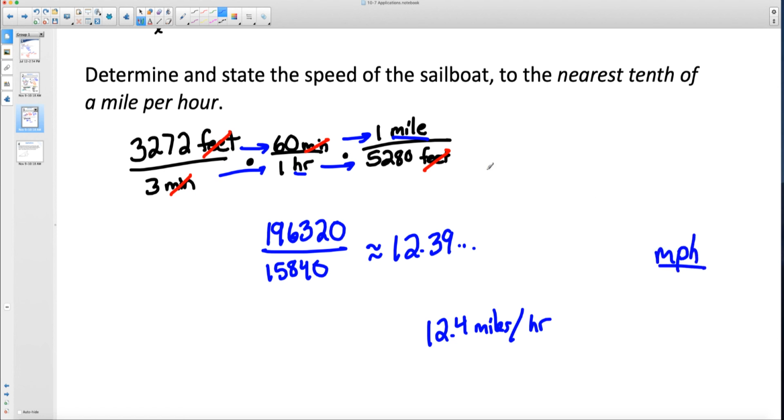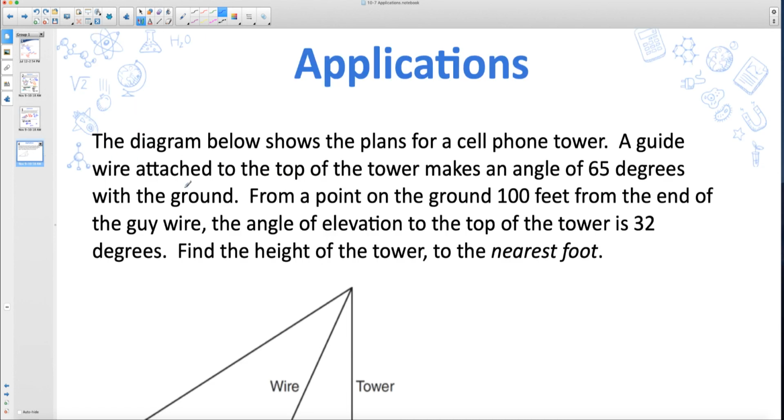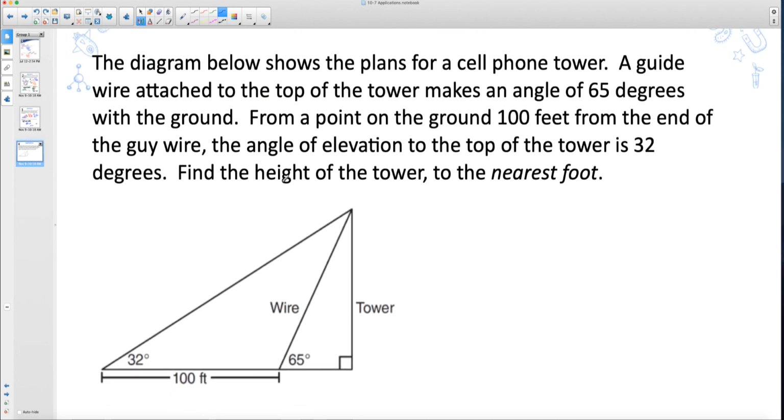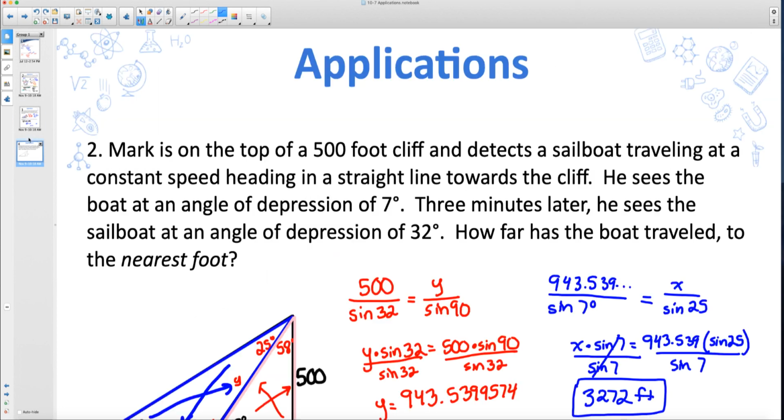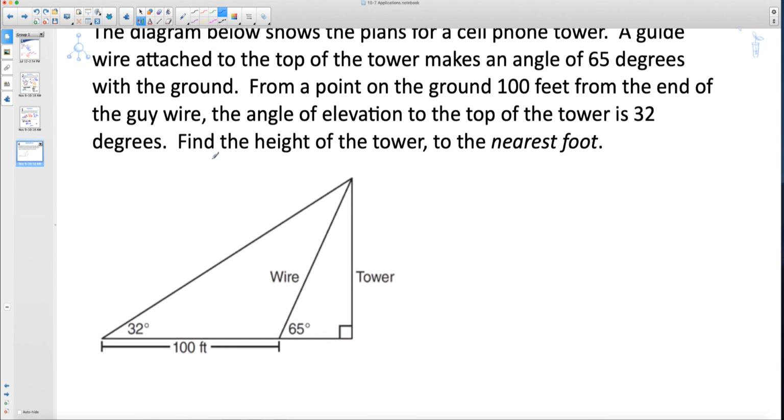Okay, you have one question to do. I'd like you to do this one as your classwork assignment. They do take a while, so I'm only going to have you do this one here. So submit this question. If you want to submit all the notes, that's fine. You only need to submit this one.